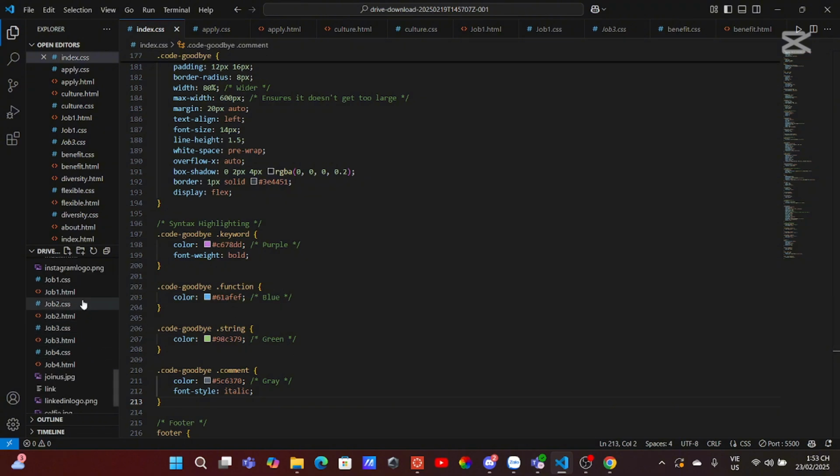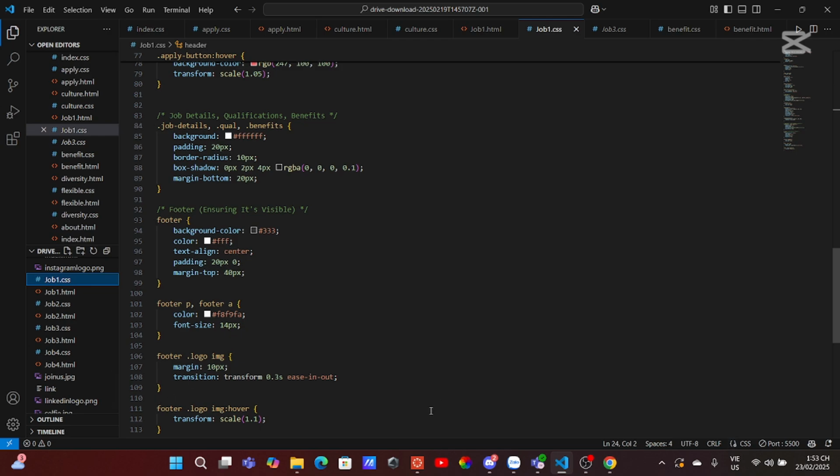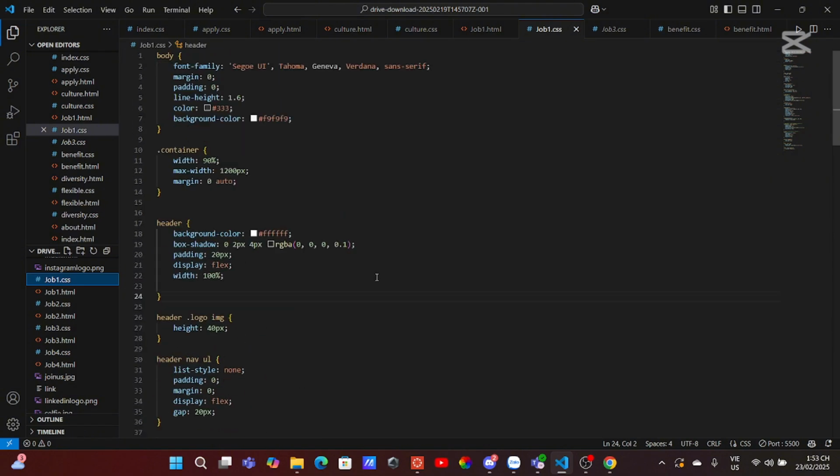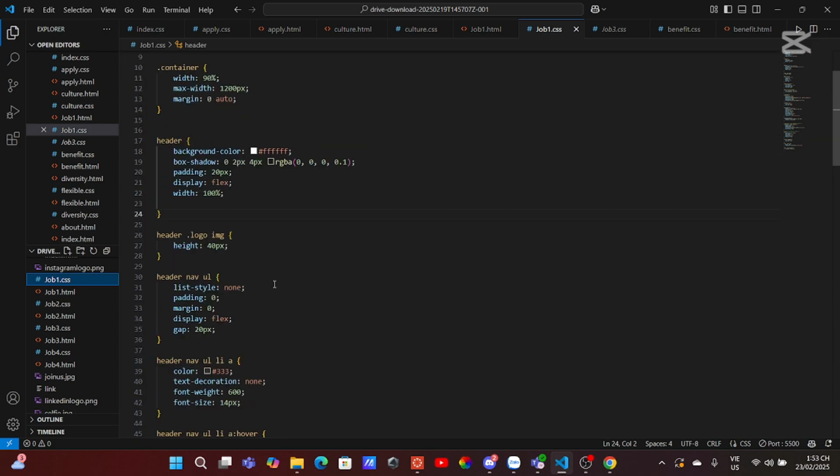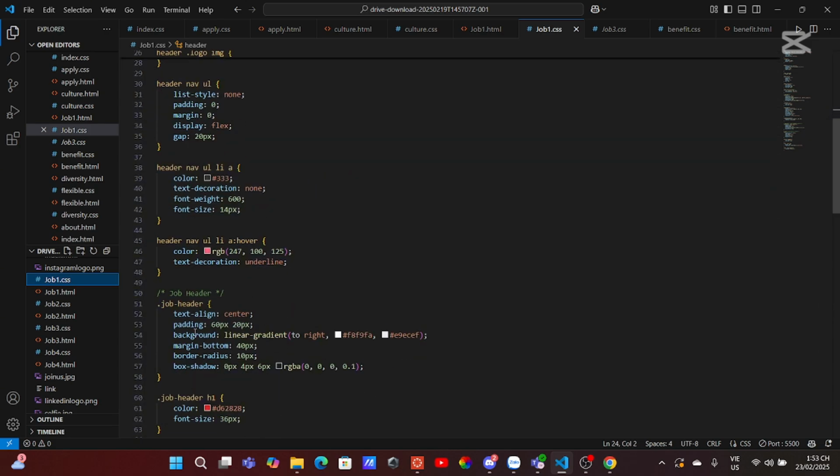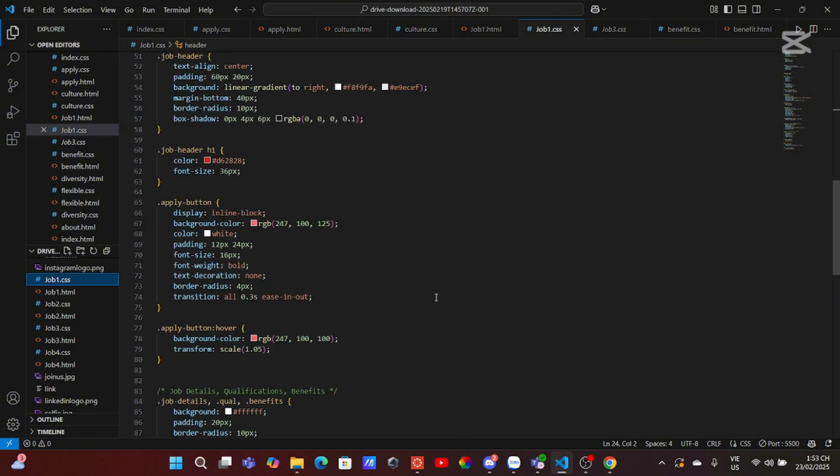Moving to the job CSS. What I did is change the headers. I centered the job header, added margin-bottom and border-radius, also the box title, so it would look smoother.